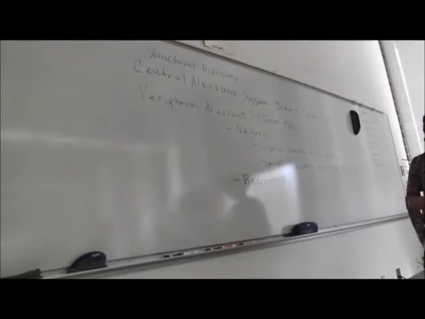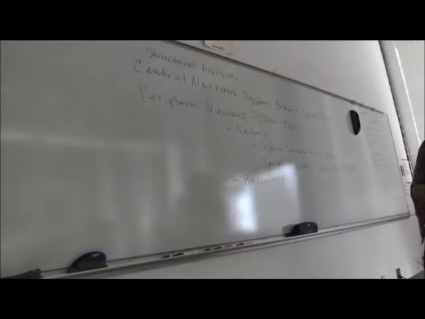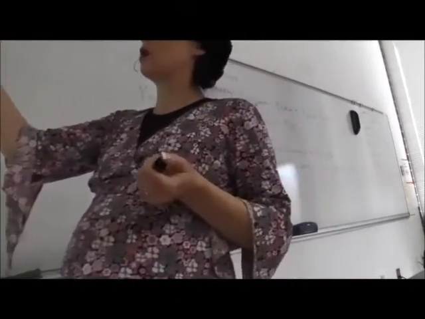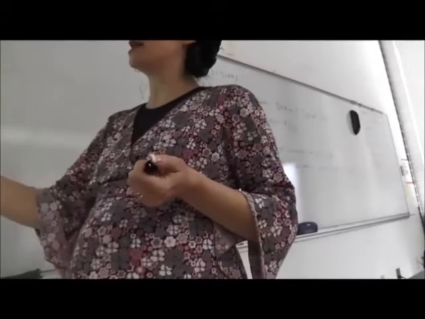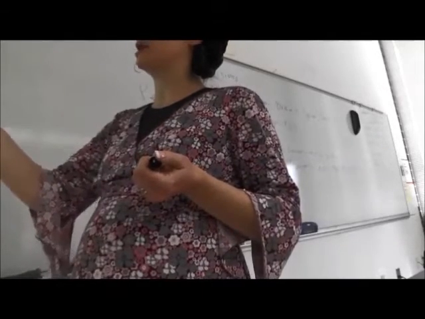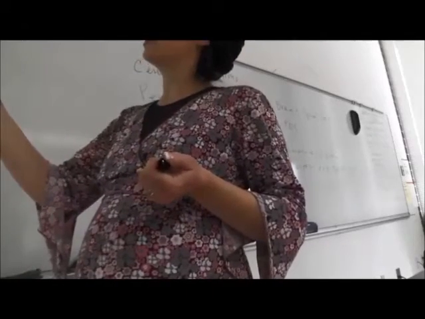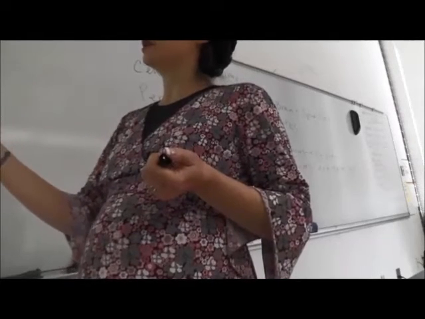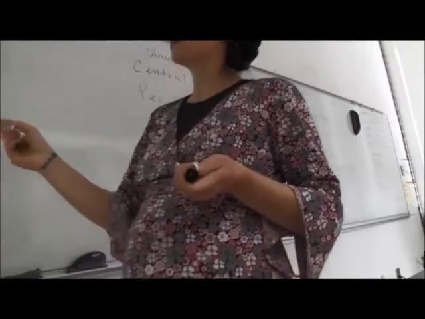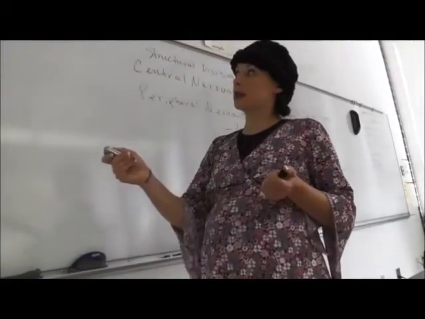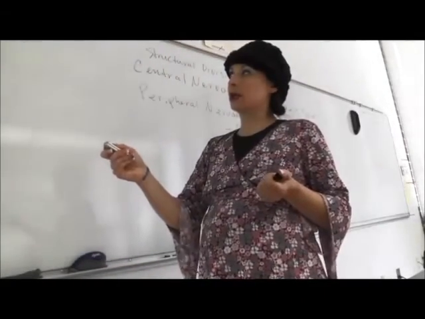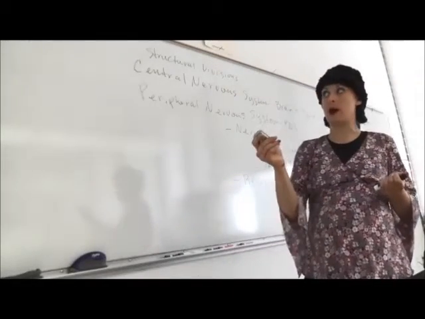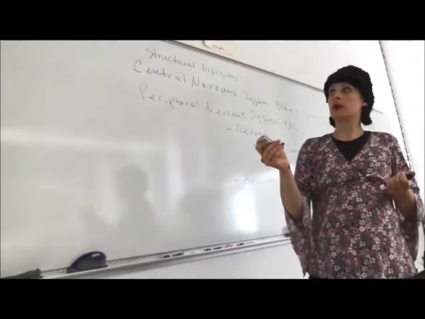They're detecting changes. So again, if we look at our structural divisions, our central nervous system is our brain and spinal cord, which is housed in the dorsal cavity and protected by membranes called meninges. And then our peripheral nervous system are the cranial nerves that exit the brain and the spinal nerves that exit the spinal cord. What this is showing you, you can see this thing called a ganglia here. These are collections of cell bodies outside our spinal cords, but we'll talk more about those when we talk about our neurons.